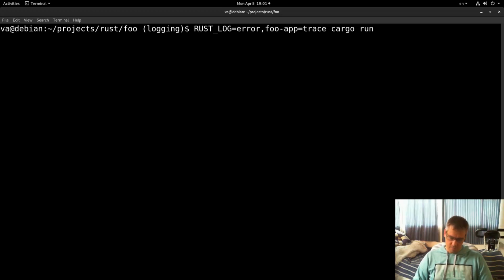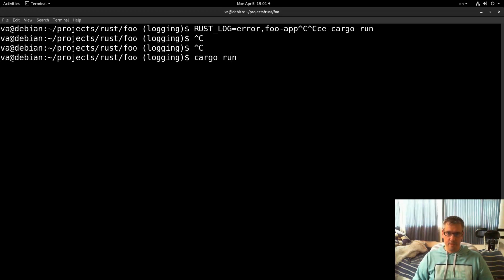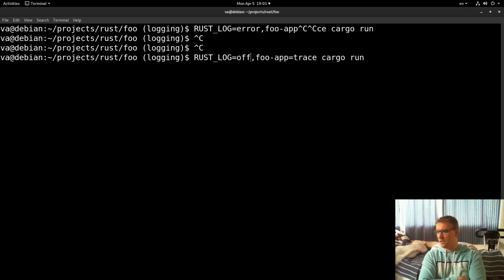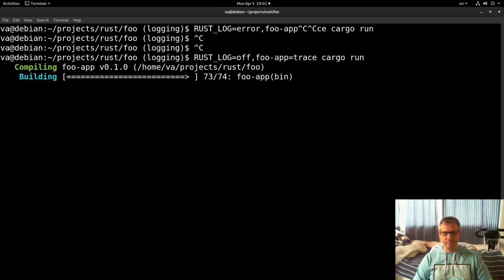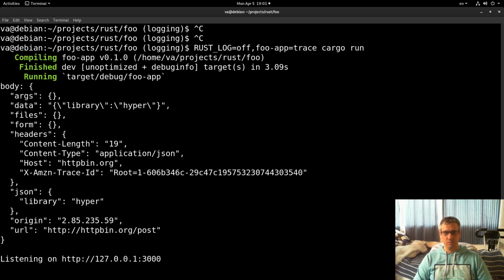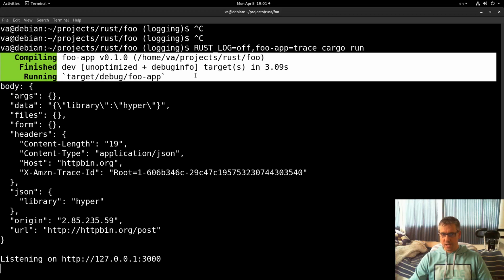And let's set the global level to off so that we don't get any logging from any other third-party library. Okay, let's run this and see what will happen. It seems that we did not get anything from our application.